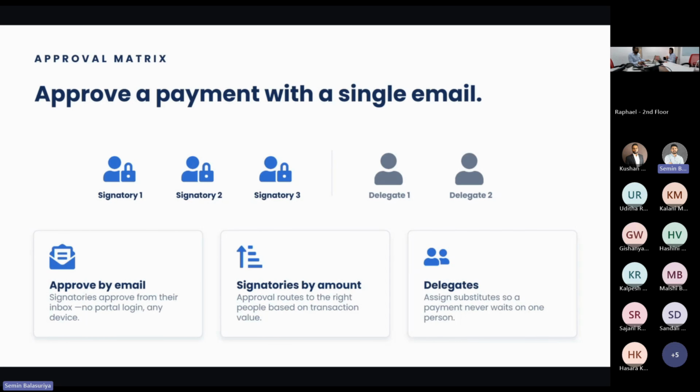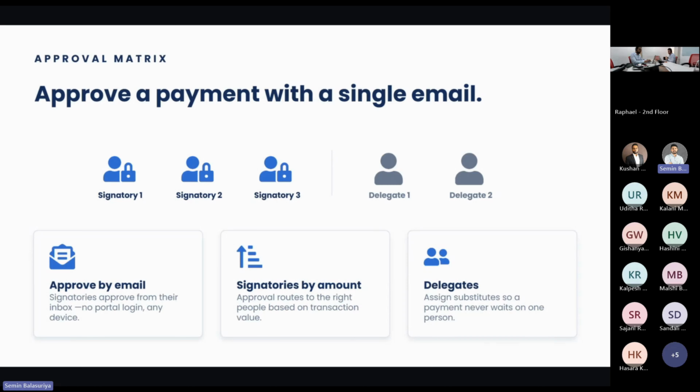So how the approval matrix works is, we have different signatories that we can register under OneHub, and in case a signatory is missing, you can assign a delegate to cover that signatory's approval. These payments are sent via email for approval. No portal is required to log in or any other things.